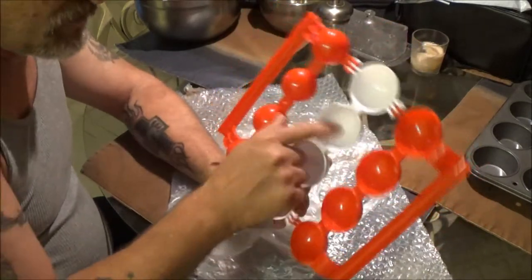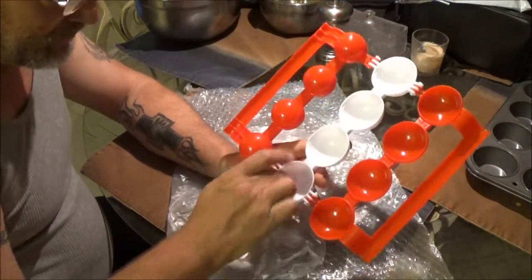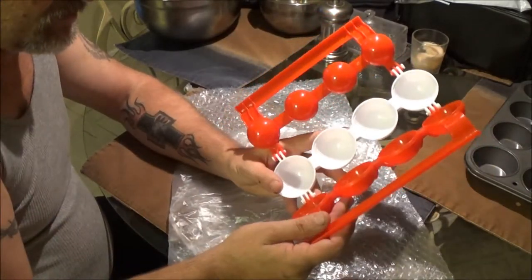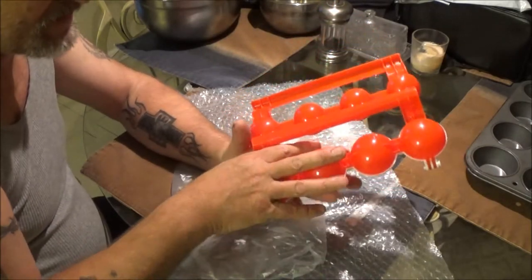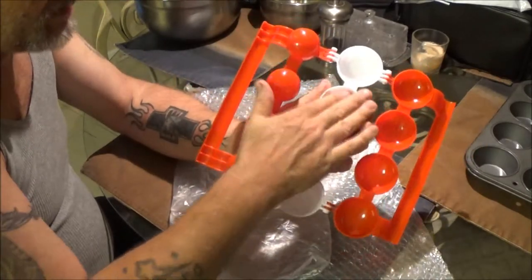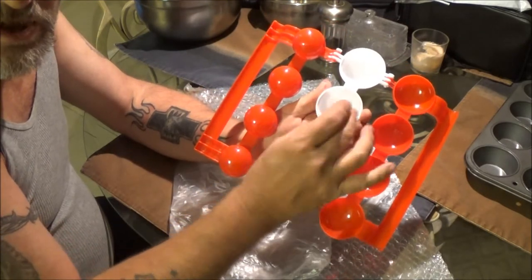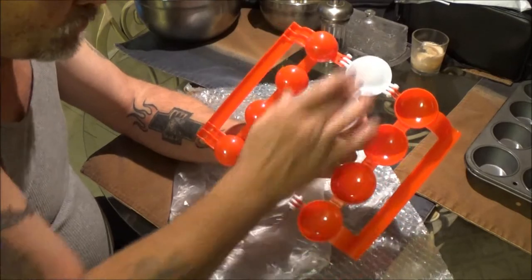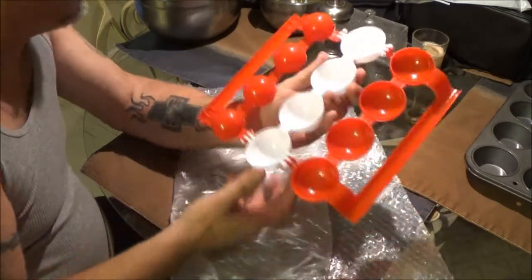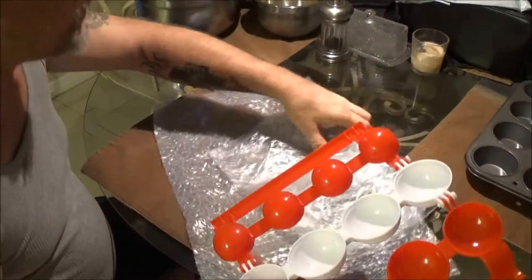So before we do anything, once I wash this off, I'm going to put a little bit of oil in here. I forgot cooking spray, so I'm just going to wipe some oil in here with a napkin, and we'll go from there. Of course, there's no instructions, but I have seen this done. What you're going to do is put your meat inside here, then push that down. That'll give it a little indentation, and you can fill it with stuff, or you can just make a regular meatball. But what we're going to do is fill it up. We're just going to put some cheese in the middle of this, and that's how we're going to do ours.